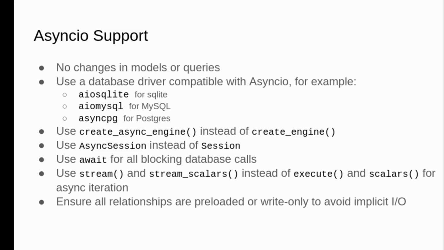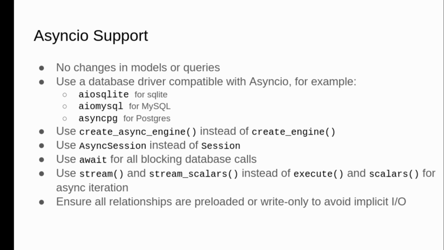So you have to use an asynchronous database driver. So for example, aiosqlite, aiomysql, asyncpg, or others. These are examples. They're not the only ones. There's a bunch more. Instead of calling create_engine, you call create_async_engine. Instead of using Session, you use AsyncSession. You use await anytime you make a call into a database that can be blocking.